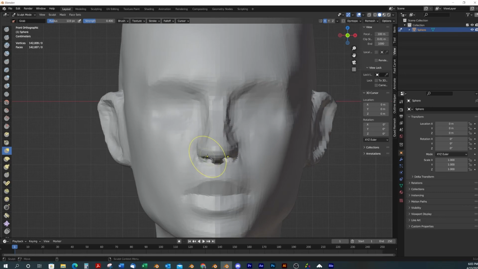Okay. See, on her nose, the middle part and the nostrils are almost the same. It's very smooth though, so I gotta smooth this out.